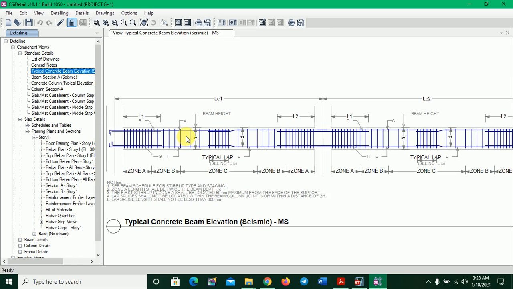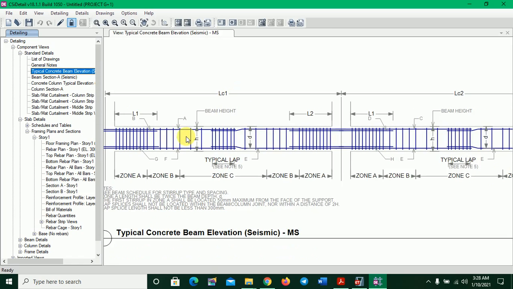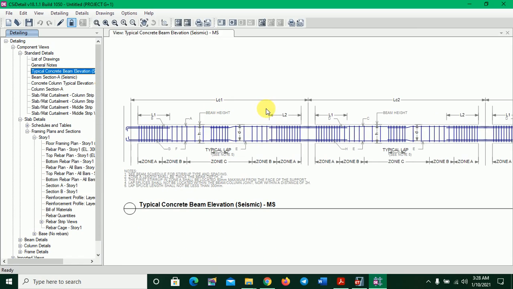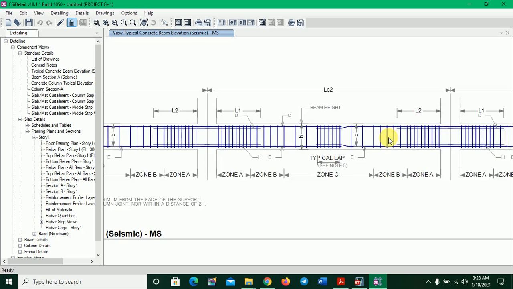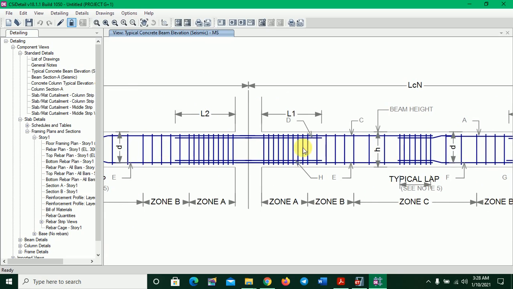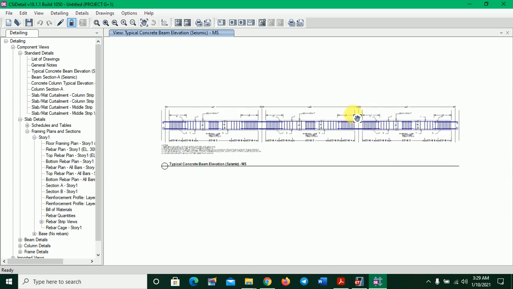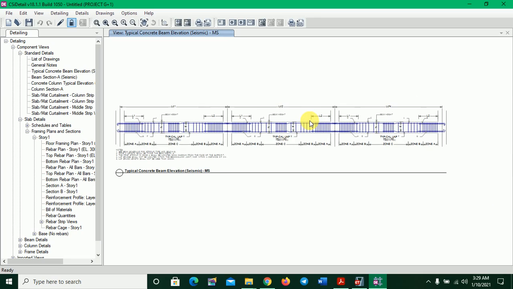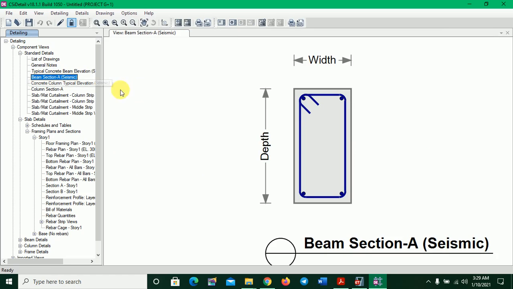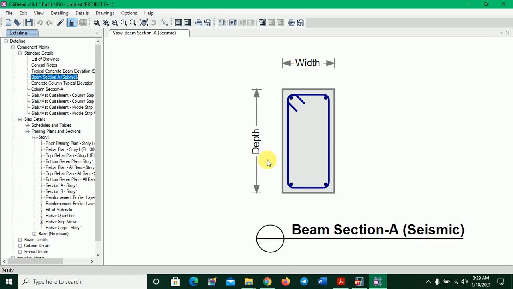Here we can see the strip and the spacing, all the things, height of the beam, what is the height of here and here, all the data related to beam, what type of bars should be provided, how to provide, all the things are here for a typical beam. If there is nothing, then we will use typical plan. It is a section, beam section.